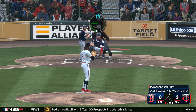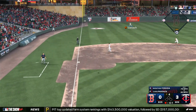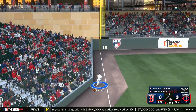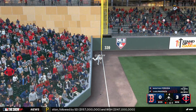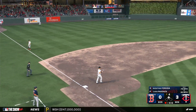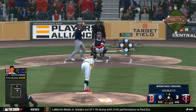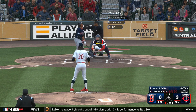Thinking about Yoshida, he's never going to be the biggest player when he's on the field, but that doesn't mean he can't hit. He gets on base and doesn't strike out very often. That combo makes you a... And that's a fair ball. Yoshida into second, and he's got a double. That pretty much split the zone down the middle, and those are the ones where you got to make them pay.